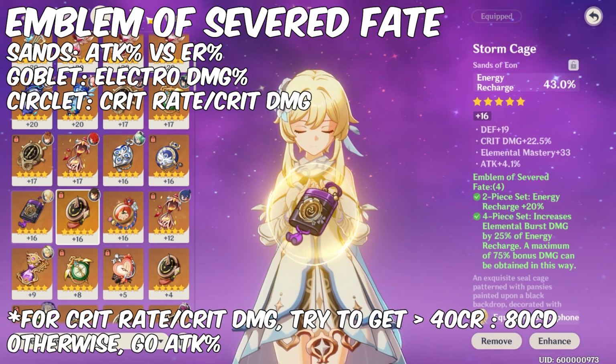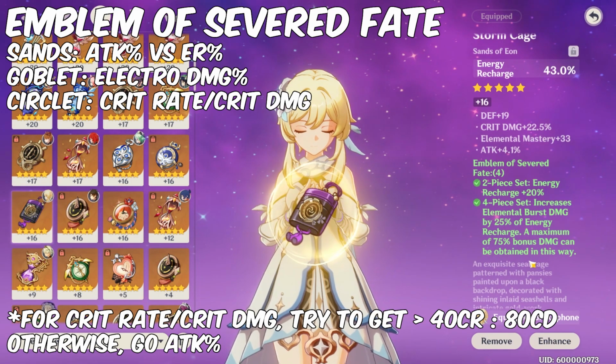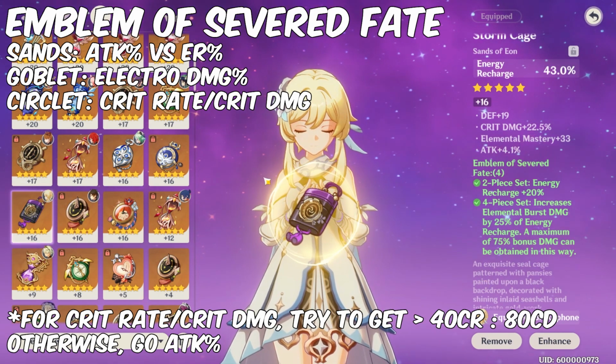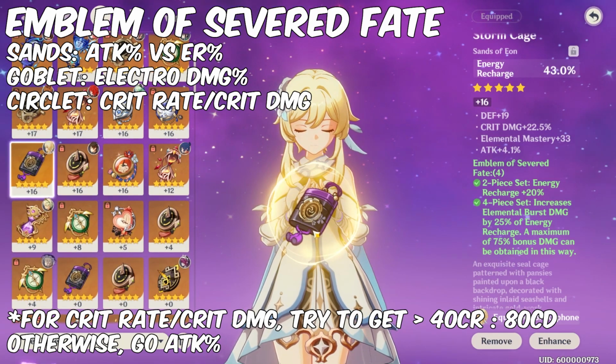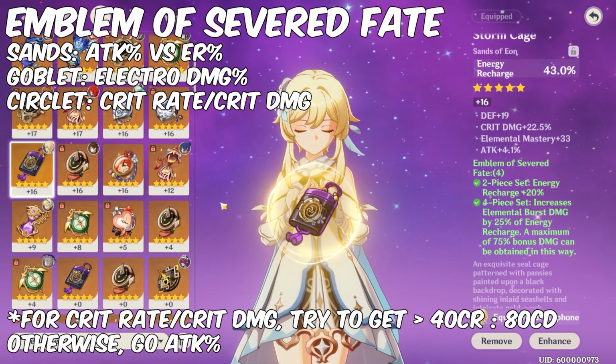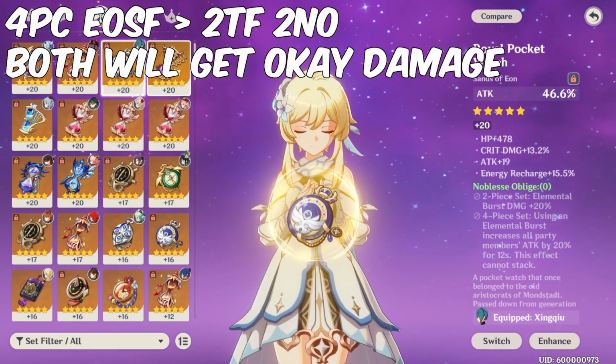But going back to our point about uptime, the reason that we want energy recharge is so that we can use our elemental burst as much as possible, because our elemental burst charges the rest of our team's elemental burst. So for those reasons, Emblem of Severed Fate is going to be the best in slot set. If you do have 2-piece Noblesse, 2-piece Thundering Fury, you can totally use it on Traveler. It's just not going to be as efficient as using Emblem of Severed Fate.